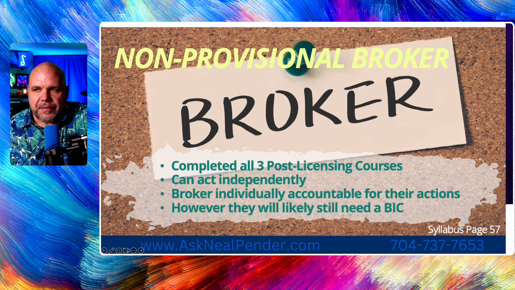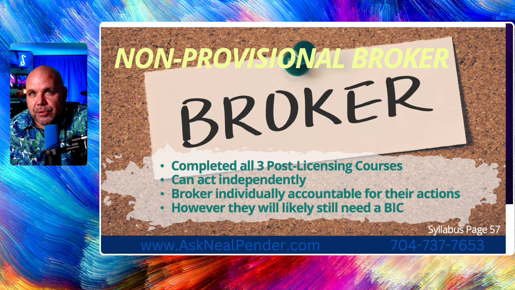Once you get rid of your provisional status, you're just a plain old broker, a non-provisional broker. You've completed the classes. Now you can act independently. In other words, your BIC is letting you loose a little bit. They're not checking in on you unless you need them to, because you know more. You've taken the classes. You are now also accountable for your own screw-ups. If you mess up, you're going to the Real Estate Commission hearing by yourself. Your broker in charge is not required to go with you unless they blatantly do something wrong. If they didn't know what you did, it's not on them to be in touch with you as closely as back when you were a provisional broker.